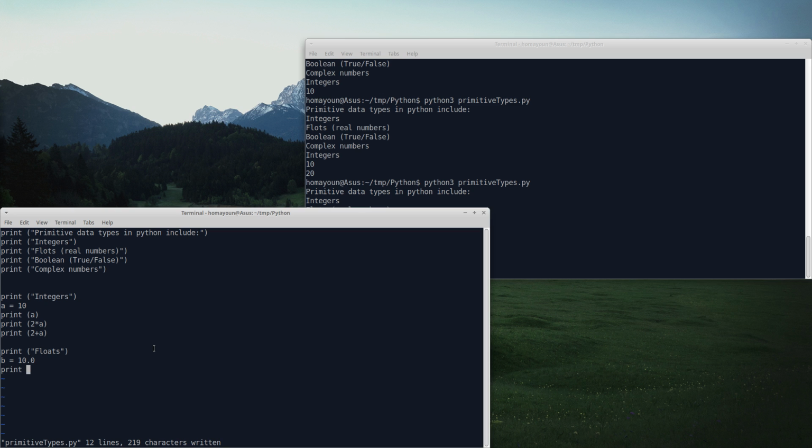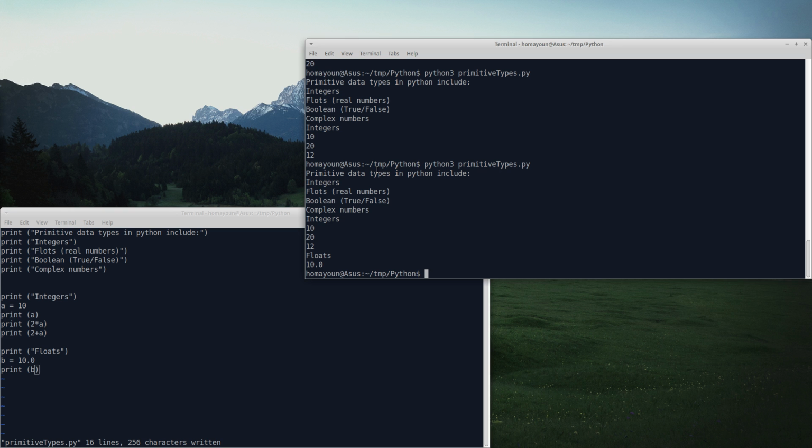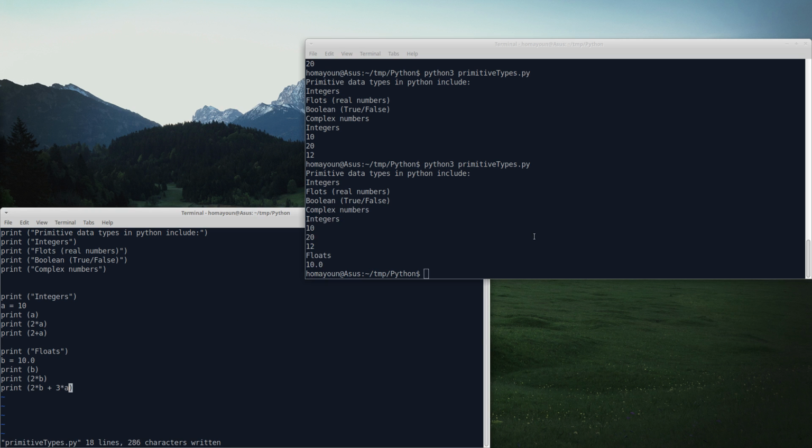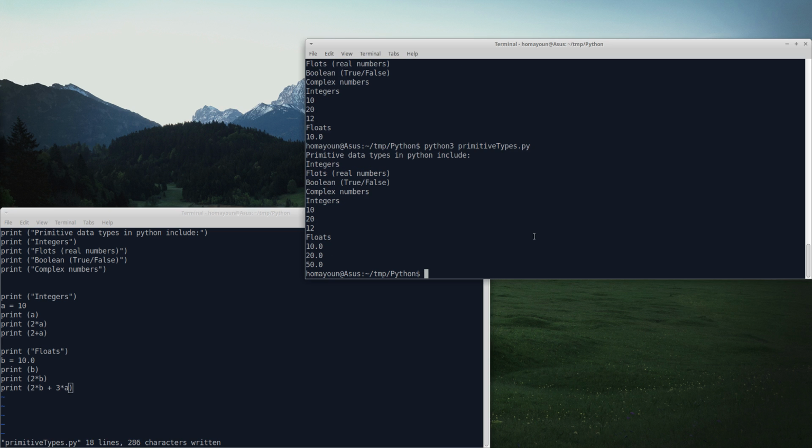And I can now do the same thing, print B, and a value of 10 is printed. I can do the same thing as 2 times B. I can print 2 times B plus 3 times A, and all of these will work as anticipated.